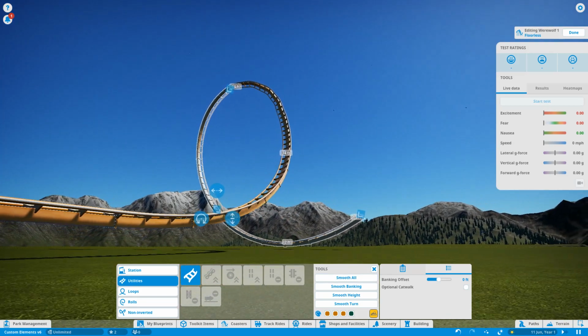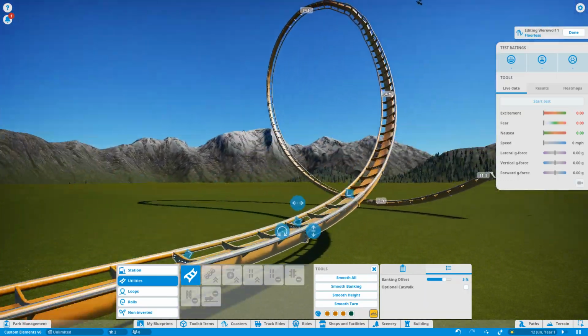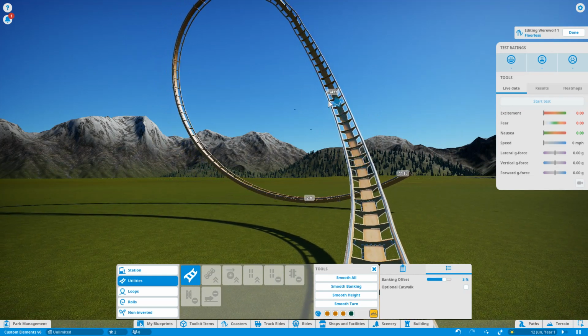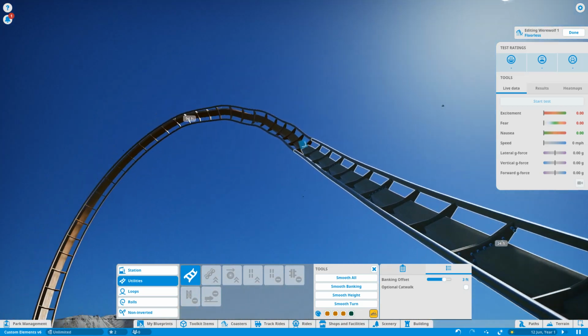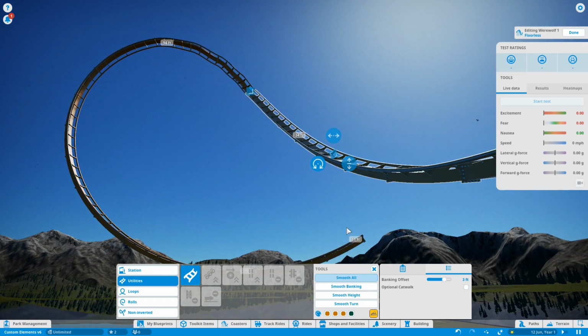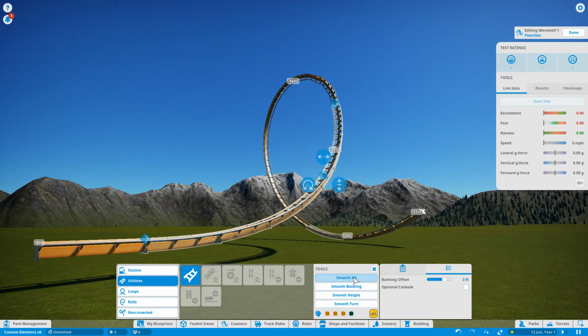All right, so that's pretty good. Now what we're going to do is take the entrance into the dive loop. A bit of a word problem there. And we're going to pull it up to here, so just before the whip starts. And we're going to hit the smooth all a few times. What this will do is it means that our entry into our dive loop will be just as smooth as the exit is as well. And of course we'll go back and readjust the banking and all that, and then we'll be absolutely sorted and ready to go.